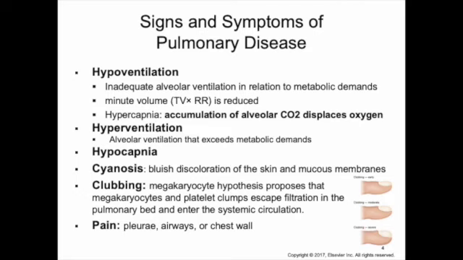The opposite of hypoventilation is hyperventilation. And this is when alveolar ventilation exceeds the metabolic demands of our body. So now our lungs are removing CO2 too fast, at a higher rate than is being produced by cellular metabolism. And this is going to result in a decrease of PaCO2, which is also called hypocapnia, meaning that the arterial pressure of CO2 is going to be less than 36 millimeters of mercury. Remembering again that 40 millimeters of mercury is the normal range.